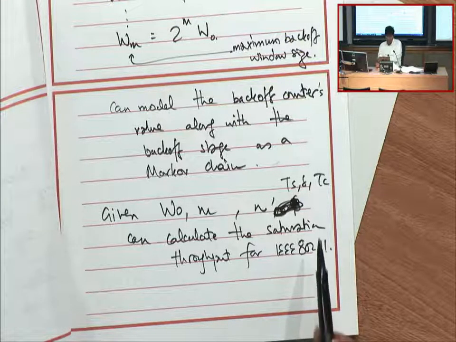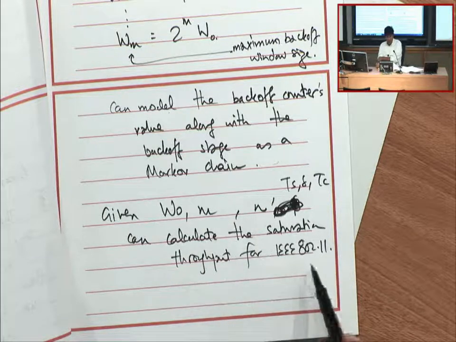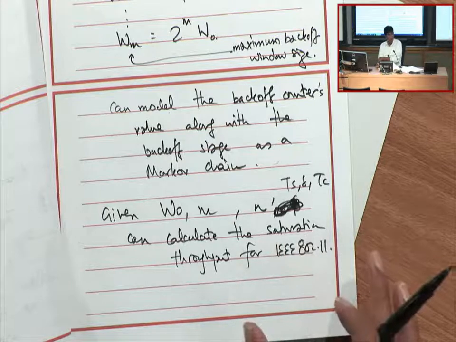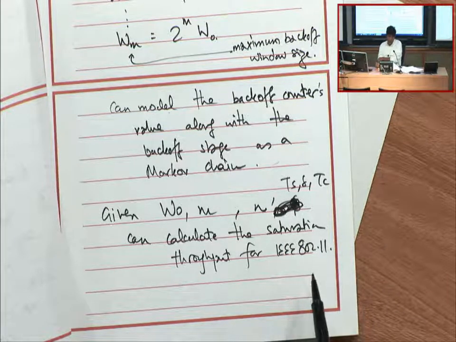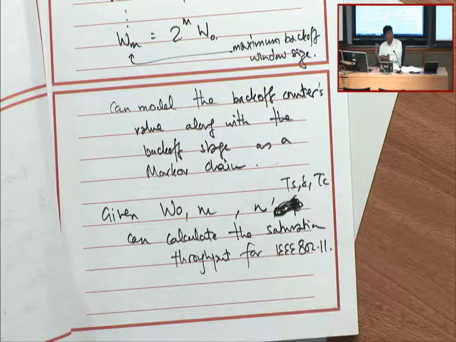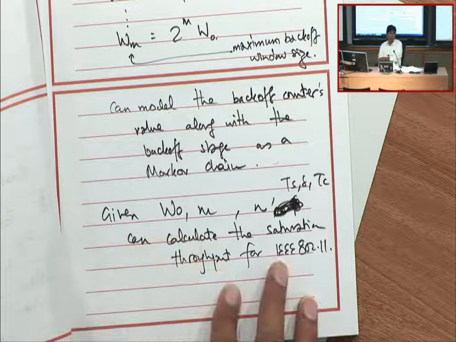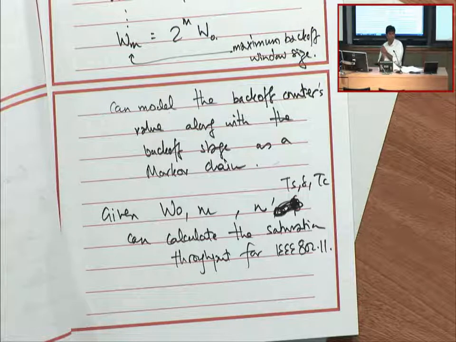And we'll go over how the theoretical expression for this is derived using the Markov chain, and your project in the next week will be to take the theoretical equation we get from doing this and run NS3 simulations of 802.11, plot the two curves and see how well they match each other. So one will be completely mathematically derived. The other will be what you actually observe by simulating 802.11. And you'll be able to compare the two.